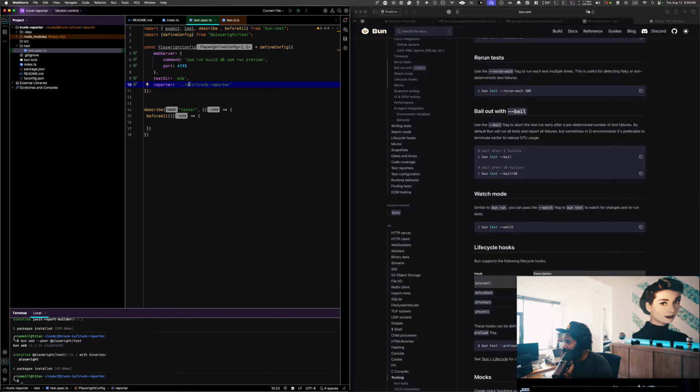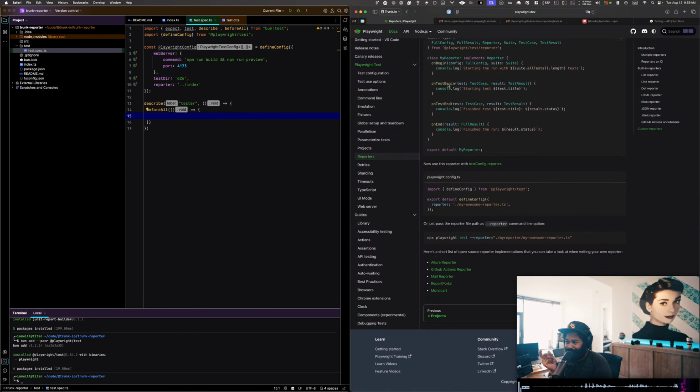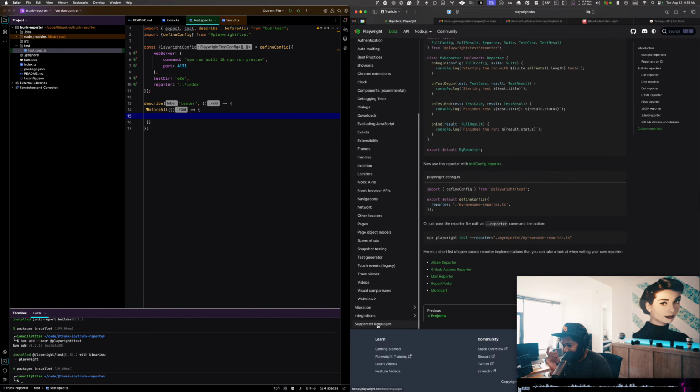Technically, it's not that. It's going to be index. I think I can just do the file name. We're gonna see. So we have our Playwright config, and then we need to somehow call Playwright while passing this config. I think the best way to do that is maybe they have an imperative API that I can use somehow.